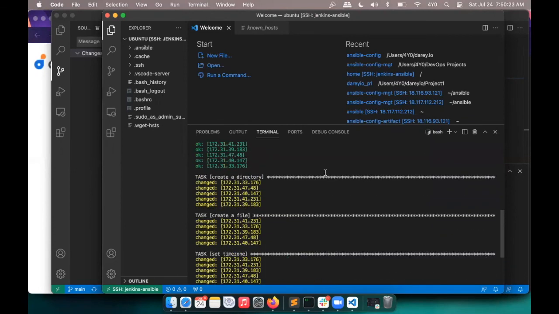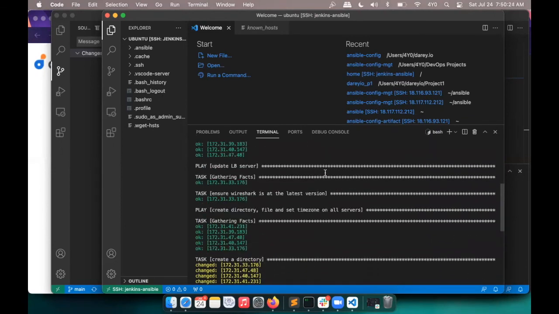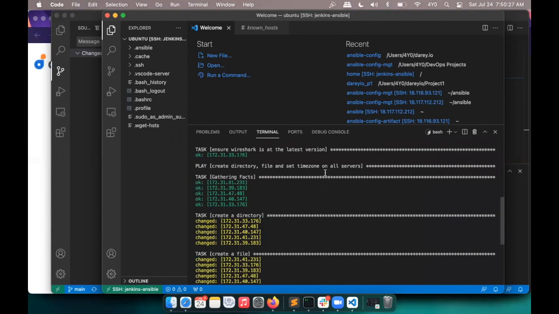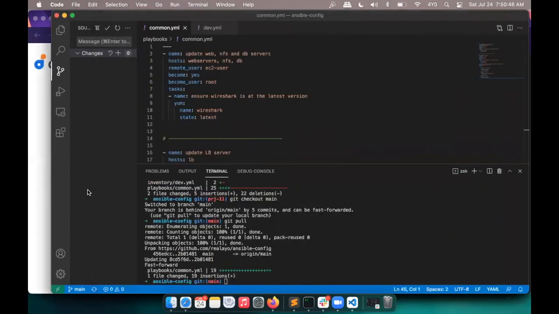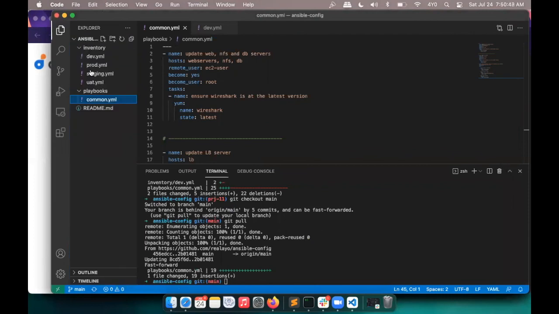And if we randomly check the servers, we should have the folders and the files there, and we should also be able to confirm the dates. So let me just quickly check one or two of them.